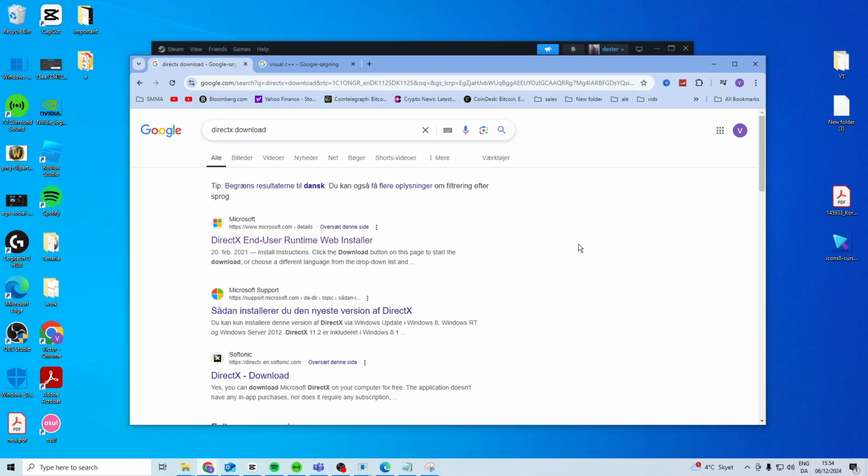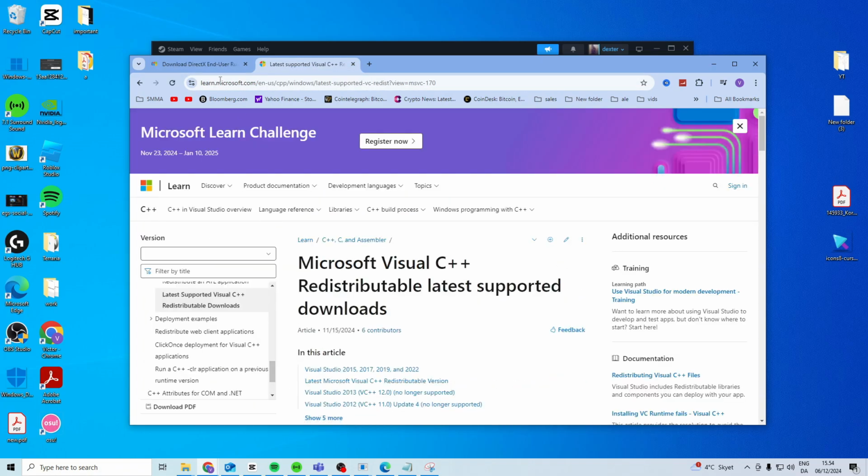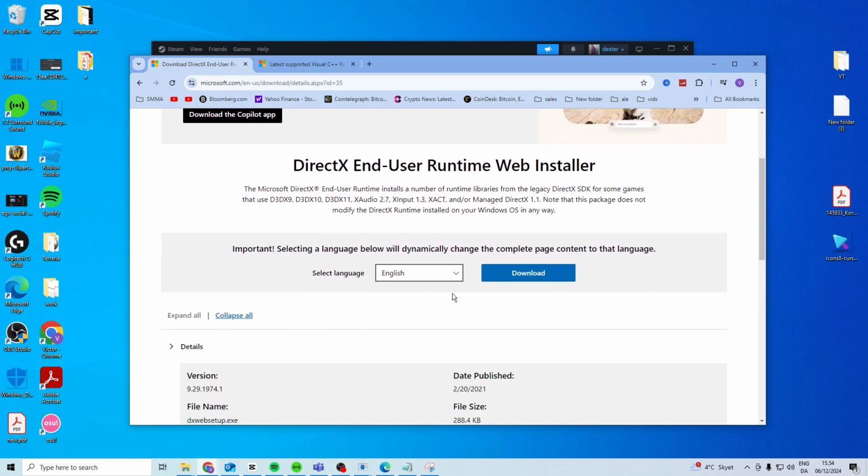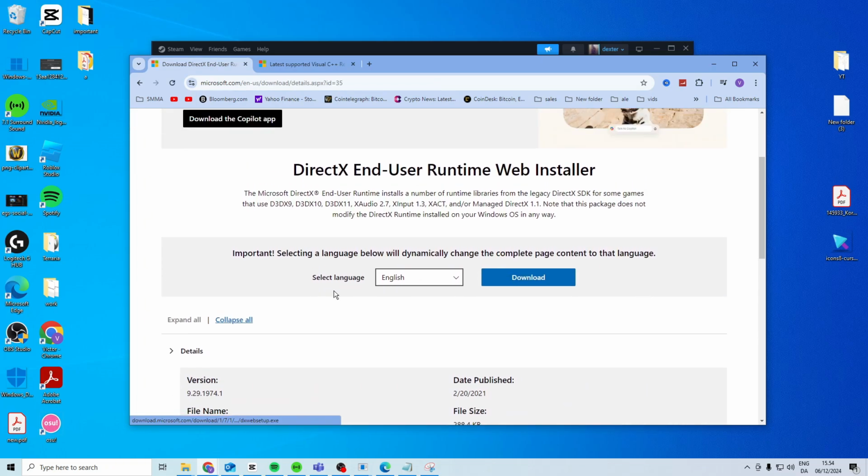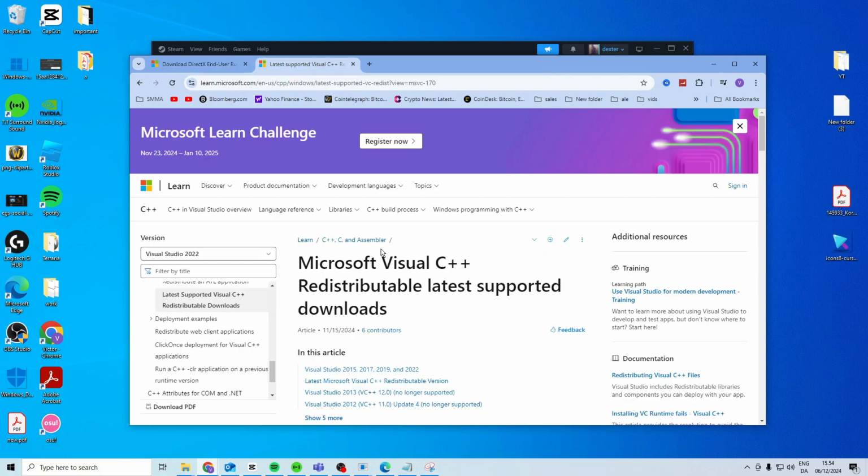In this video, I'll show you how you can fix the CS2 error code 126. Now the first step is you want to head over to Google and make sure you download DirectX as well as Visual C++. So just select the first one on each from the Microsoft. In here you're just going to press download on this one, on the DirectX, and on the Visual C++.